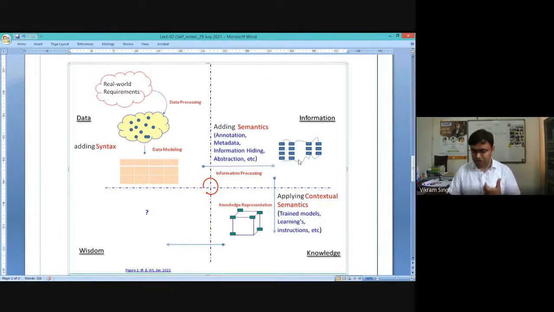Like if I am using your Aadhaar card to list the possible beneficiaries of vaccination, right? So we are applying your Aadhaar ID to identify that you are eligible for it, you are well equipped for it, and what is your location. So whenever we use the information object for a particular application, then that achieved output becomes knowledge, right? So the very basic example of this third quadrant is your classroom situation, right?